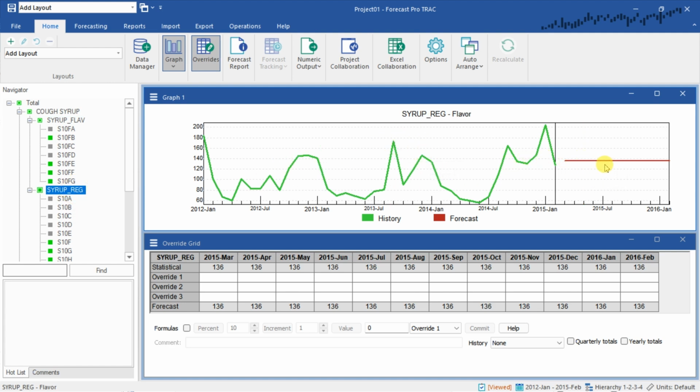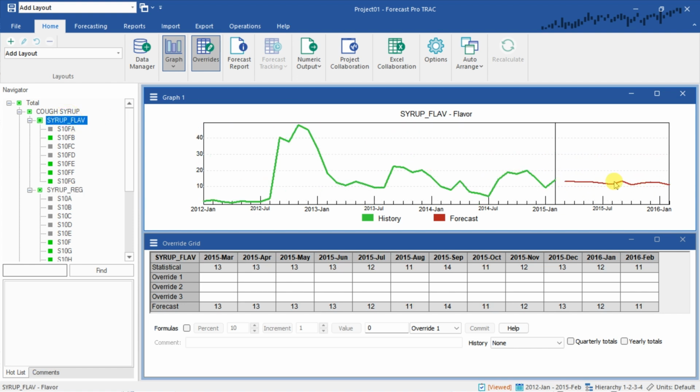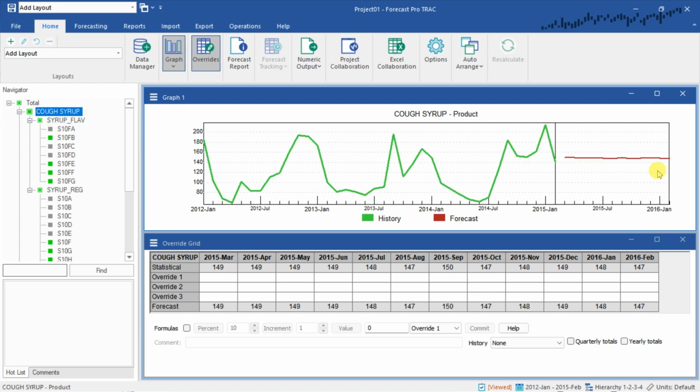But these forecasts are not really good. We have a completely flat line here, almost flat line there, and that amounts to an almost flat line up at the cough syrup level. And this is an artifact of how I described the default reconciliation of forecasts being a bottom-up approach. This is not a forecast that we could really run with because we know it doesn't reflect anything about the historic demand for cough syrup, and if common sense prevails, we're going to expect that double spike pattern in the subsequent year as well.